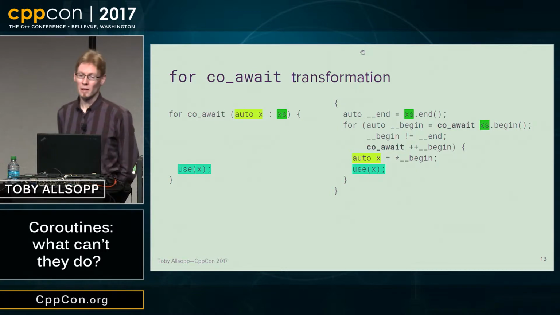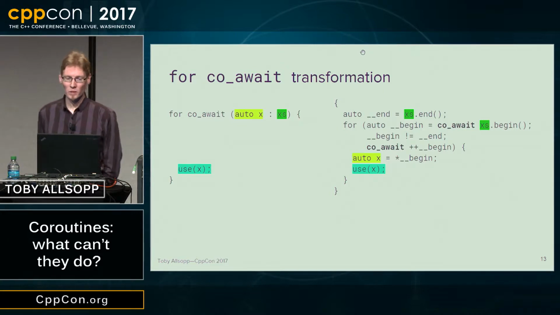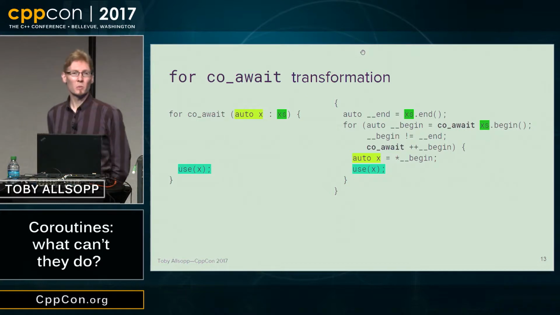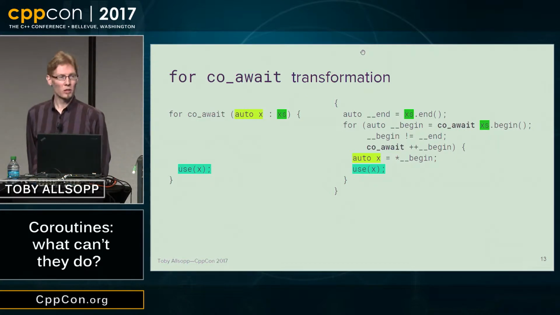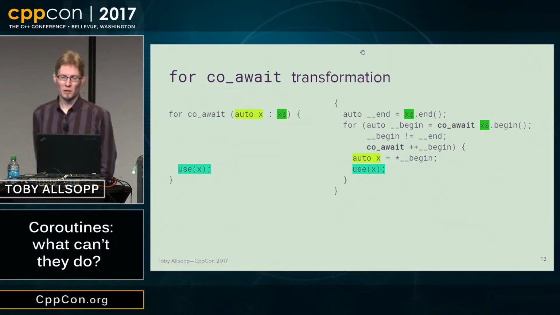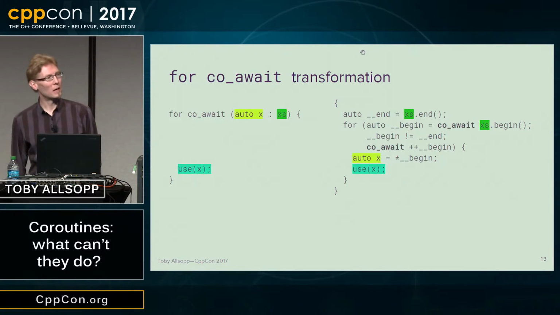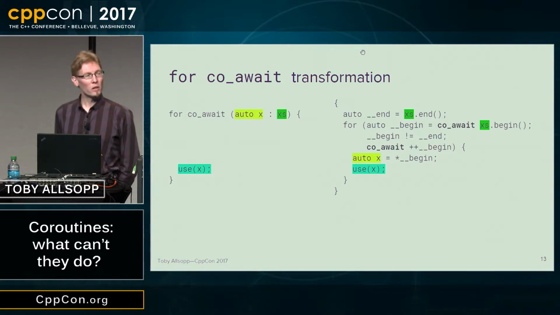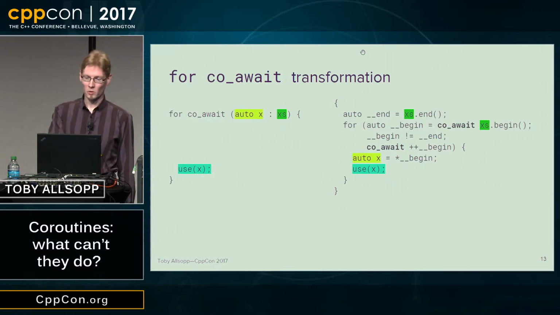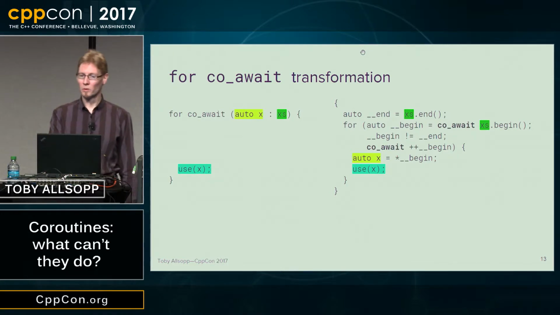The other place is when incrementing the iterator. Otherwise it works just like a range for loop, except the thing that's being ranged over is not a range as per normal. It's sort of an awaitable range. It's a different sort of concept where the begin on the range and the increment on the iterator has a slightly different type because it can be co-awaited. Well, it must be co-awaited. I'll show an example of why this might be useful later.